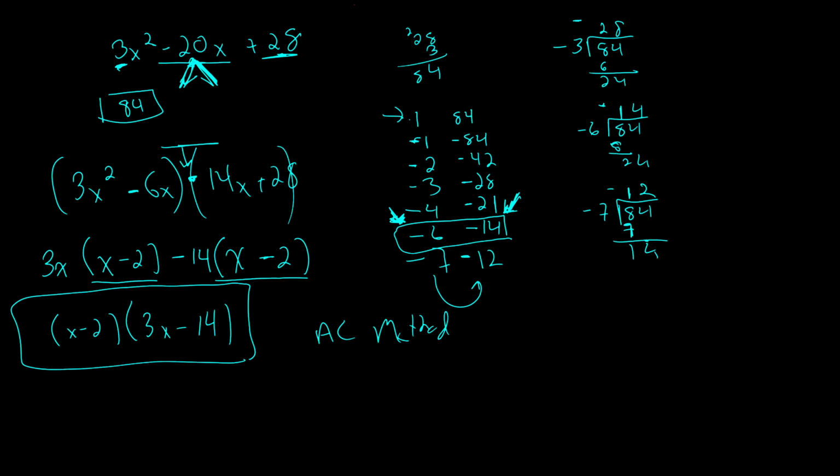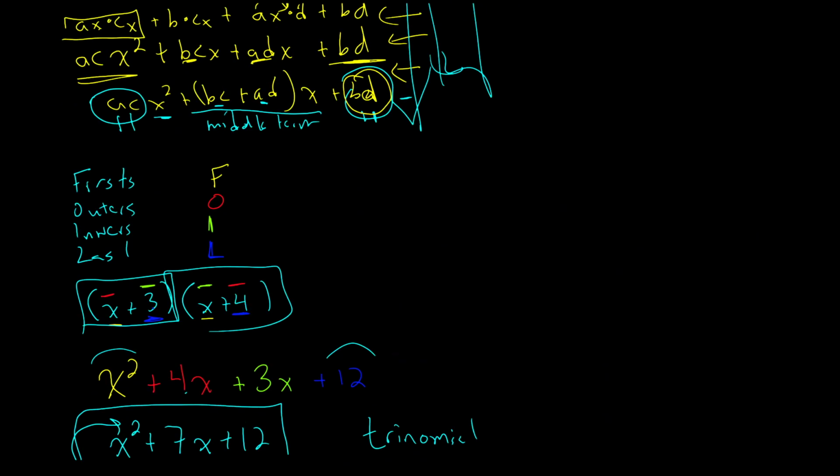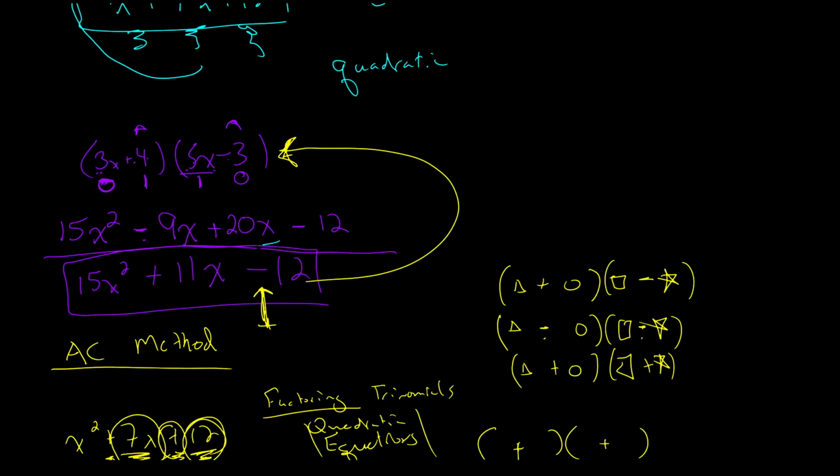The AC method is actually, oddly enough, really new mathematically. This wasn't taught when I was in school, and not all places teach it right now because teachers are just learning it. But it is the FOIL method going backwards. It does take what's happening in FOIL, and when these two middle terms come out, that's the part we break the middle number into. Similarly here, when we see these two parts, that's the part we would break the middle number into.